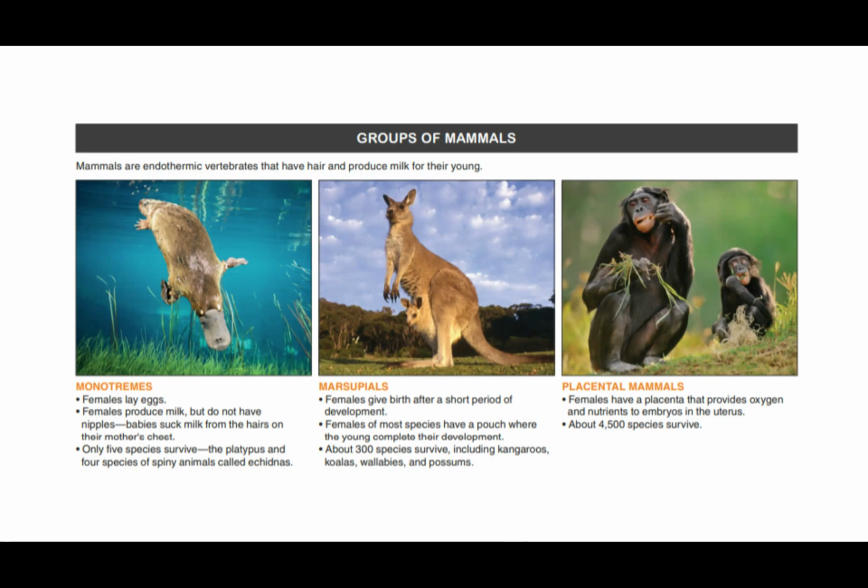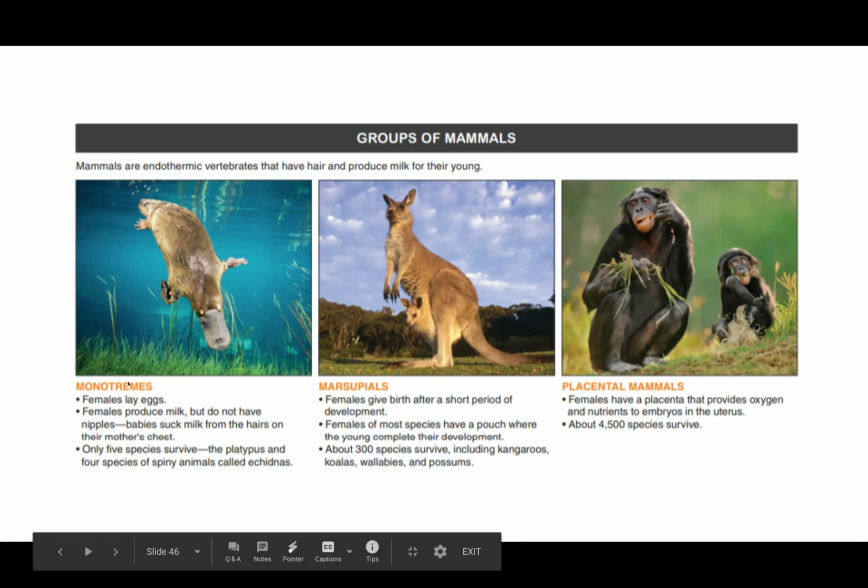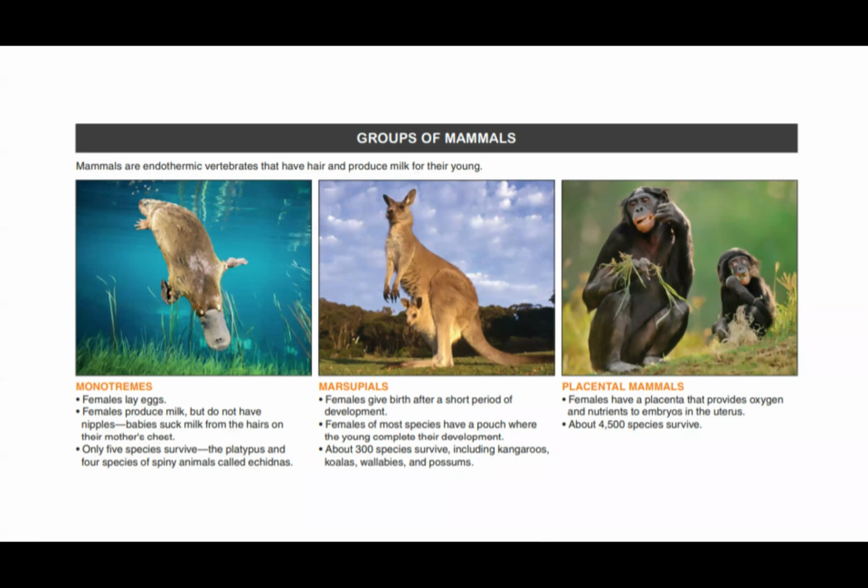What's interesting about these organisms is they produce milk, but they don't have nipples. They have essentially hairs that the milk secretes onto, and the babies just lap it up. Next up are our marsupials, which is kangaroos and that other hopping group of things that is escaping my mind right now. Marsupials do give birth, but their gestation period inside the womb is very, very short. The little baby kangaroos, called joeys, come out very, very tiny, almost partially undeveloped. The mothers stick them inside little sacs they have and carry them around, and they develop outside of the womb while being fed with milk.